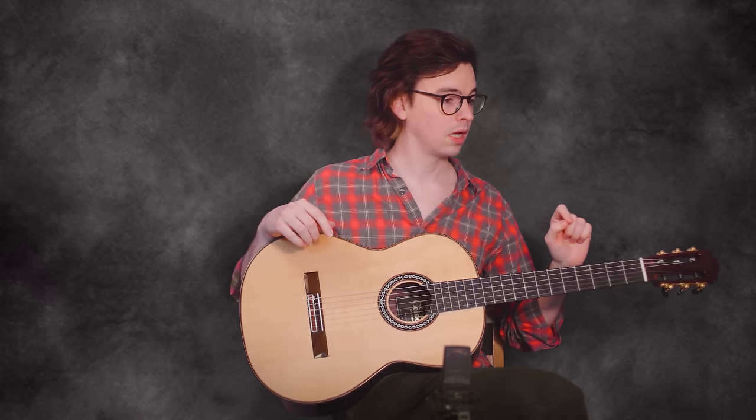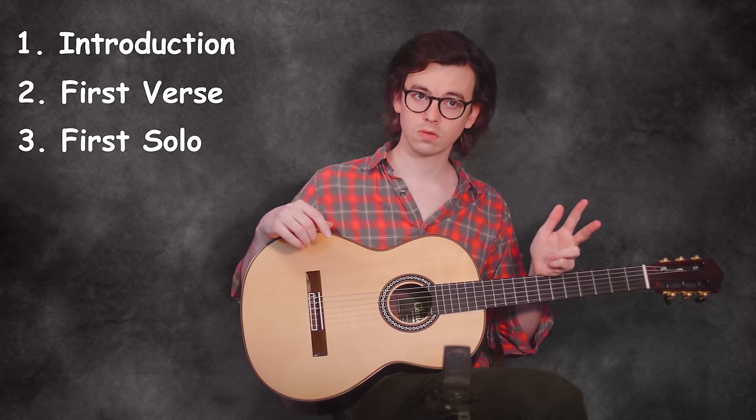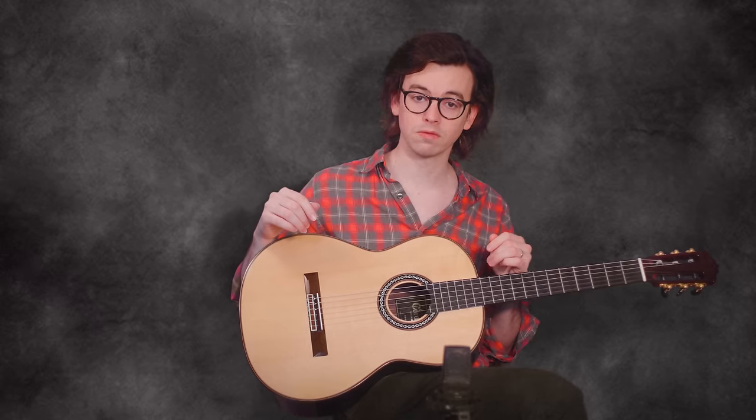This song is in five sections that we're all going to take a look at separately. You can find them in the progress scrubbing bar below in chapters. The sections are the introduction, the first verse, the first solo, the second verse, and the second solo. They all have some things in common, but they all have enough differences to take a look at them separately. If you want to jump ahead, you can just find them below. And at the end of the video, you can find a full playthrough of the entire song slowly.